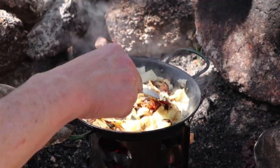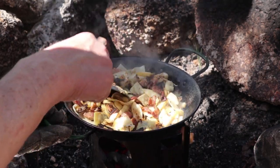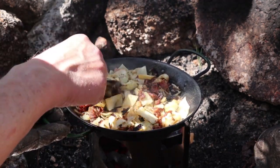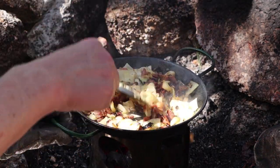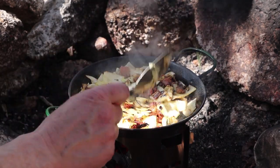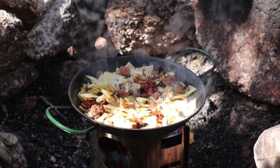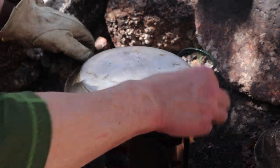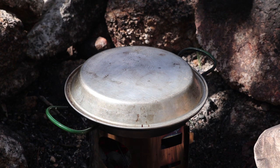I'll put a link to that demonstration video at the end of this one if you're interested. For use with charcoal, I don't have too many stoves that work this well. The heat is starting to slow down a little bit, which is all good. I think what I'll do is put the pie plate on top just to contain some of the heat and have it cook up a little quicker. It won't be long, and this will be ready — I'll bring it back for the taste test.